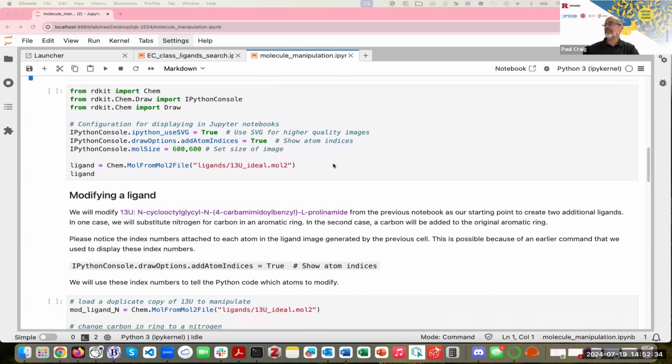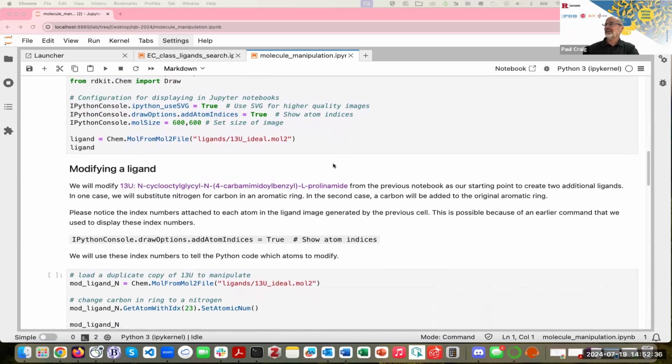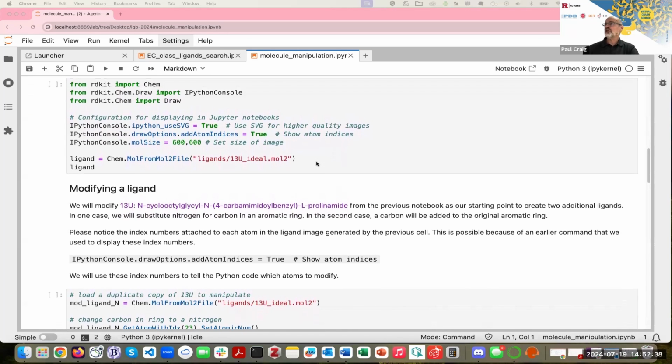Maybe you remember bitmaps, maybe you don't, but bitmaps tend to be grainier. The next thing we're going to do is have IPythonConsole set one of the draw options so that addAtomIndices is an option. That means that the index for each of the atoms in a structure will appear. This will enable us to do some manipulations. And then the size of our structures is shown here, 600 by 600. It sets the size of the image.